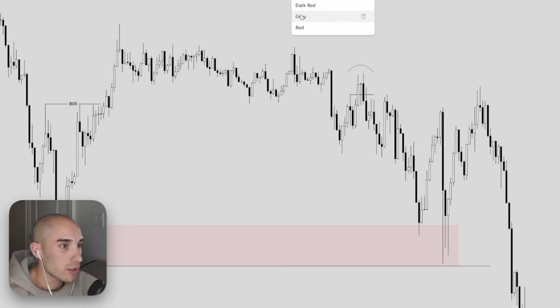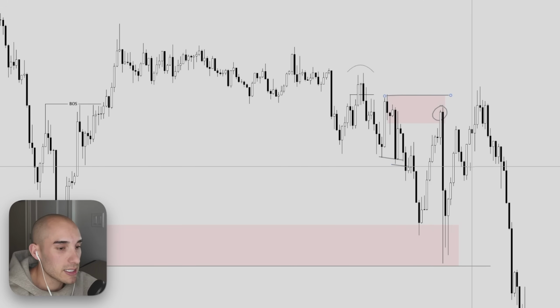But what do I mean by seller liquidity at the highs? Take a look at this. Price takes out lows once, twice, and then we get a pullback to the high right here, and we respect this high. So there's that buildup. We want to see sellers induced, right? What I mean by that, sellers enter here, and we push off to the downside again, building liquidity above this high.